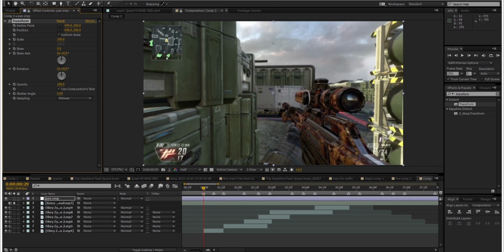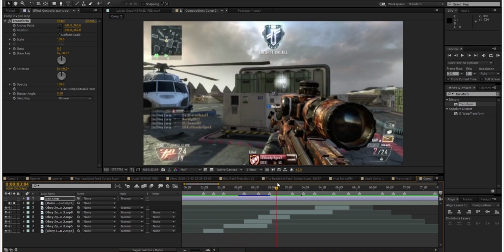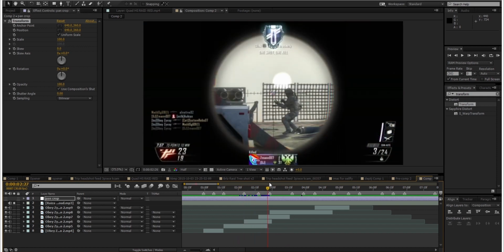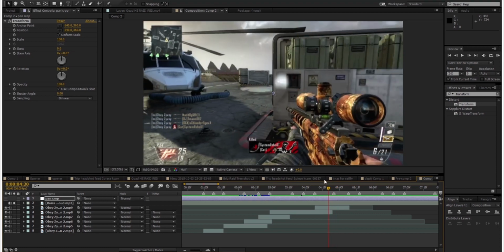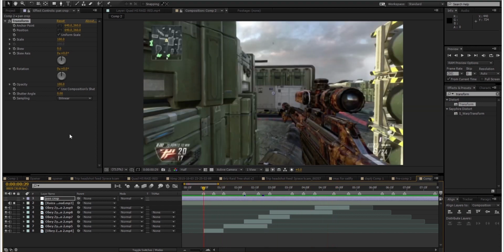Anyway, for now, I'm just going to turn off the pan crop layer while I mess with it, because when I mess with it for the first time, this isn't the final outcome, since I still have to add shake and other things. I'm turning it off so that I can scrub smoothly through my timeline, because sometimes the clips are badly compressed. I'm using this clip, which is Zyvoice, shout out to my boy, just because it's really nice. It works really smoothly with my After Effects, all 60 FPS, all live recorded. So let's get right into this.